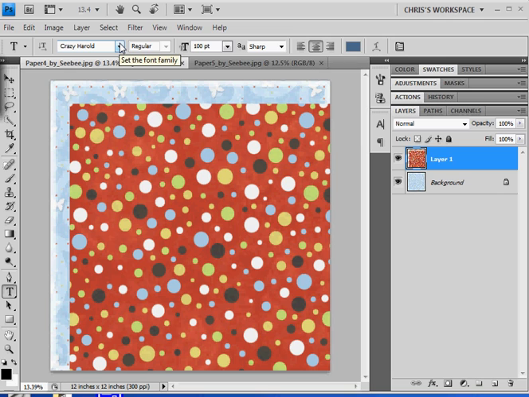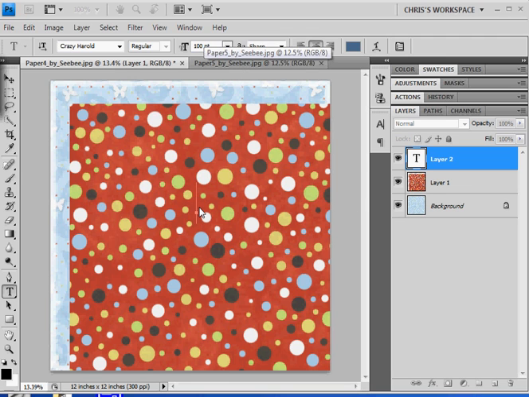And then once you've clicked with the type tool, you go in here and choose that down arrow, and that will, as it says, set the font family and let you choose which font you want. I've got one called Crazy Herald. I've got it set for a fairly large point size here. You could just click and swipe over here, which will highlight it and allow you to change that number if you want. But I'm going to click here on my layout and just start typing a word.